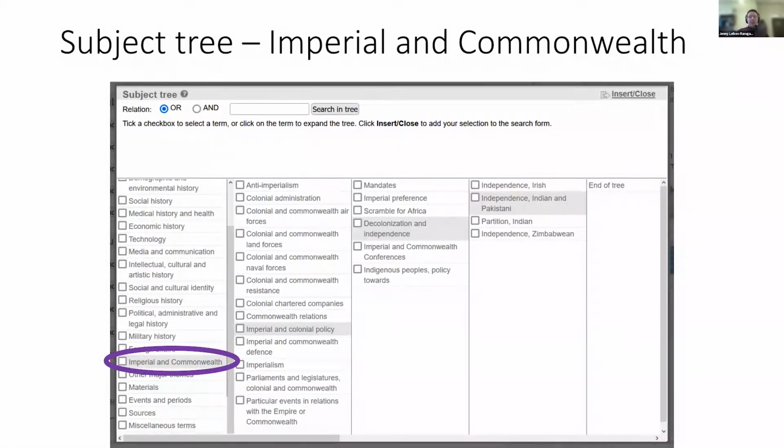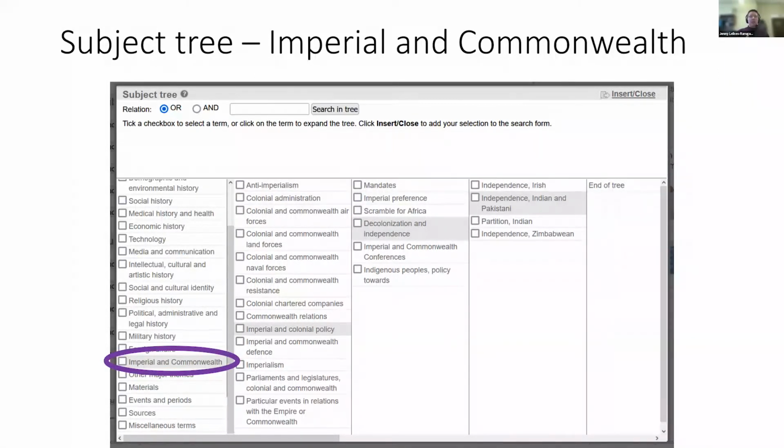And so when conducting subject searching in BBIH, it's really useful as a starting point to use the subject tree. There are two ways of searching it. You can either search by typing keywords into the search box at the top of the screen, or you can explore the different levels of the subject tree. The first column on the left will have the top level of that particular subject, and as you click on it, you can work through narrower terms and different levels until you reach the end of the subject tree, as you can see in this example.